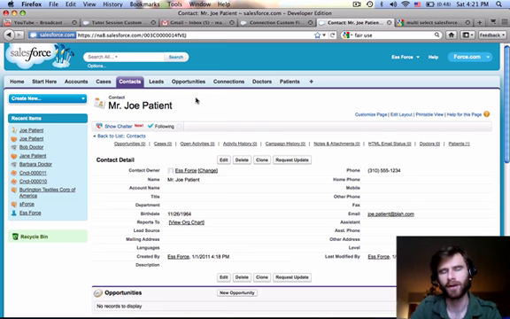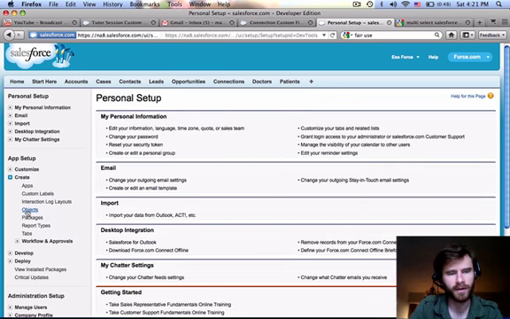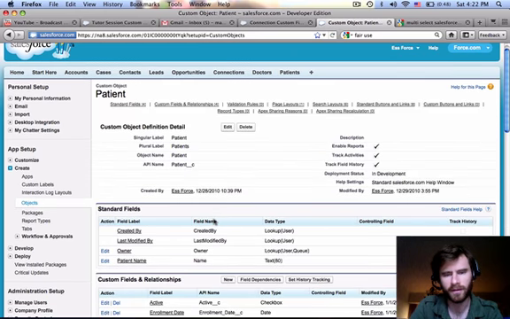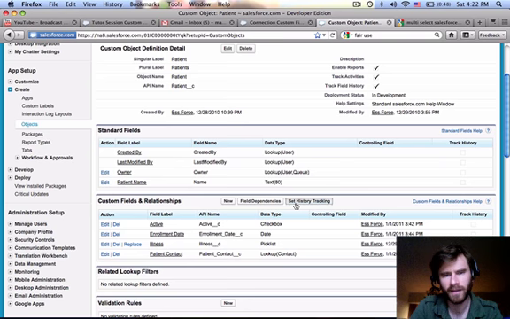Now also, if you notice, I think we activated track field history for our custom objects, doctor and patient. So for instance, if we wanted to see the changes made to the patient's illness, let's just click into patient, and under custom fields, see there's set history tracking.